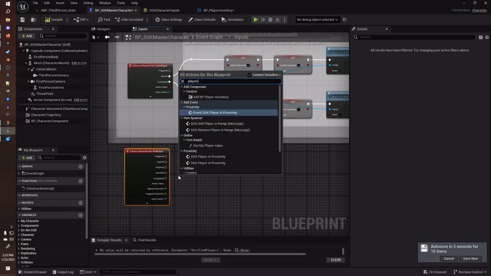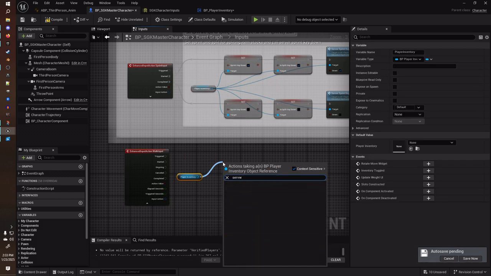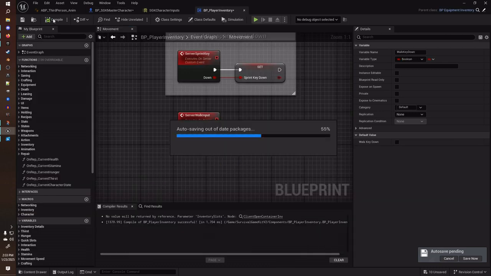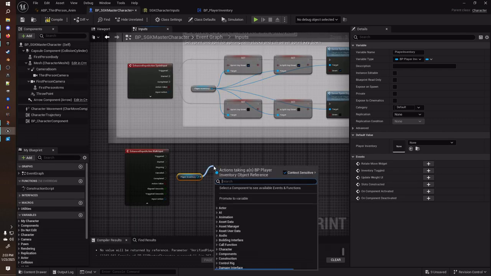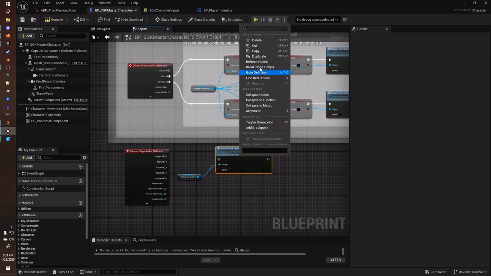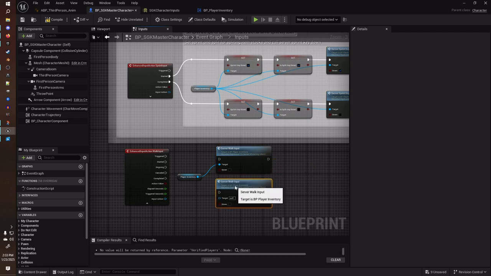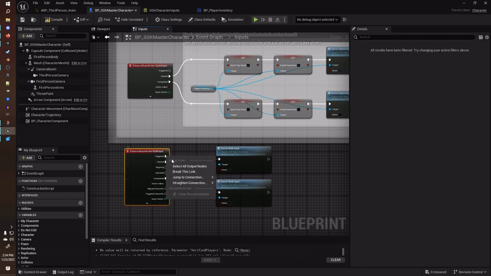Go ahead and get a player inventory node. And server what? Oh, did we not compile it? Server walk input. Need 2 of them. Oops, this needs to be on started, not triggered. Then click that one on.